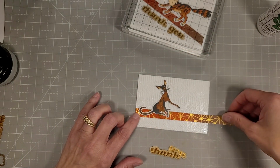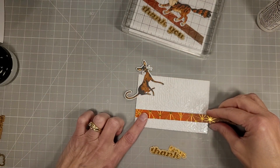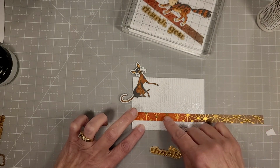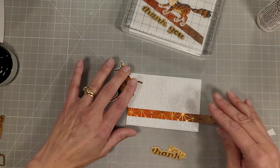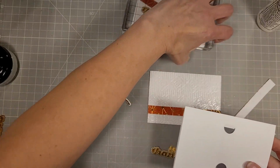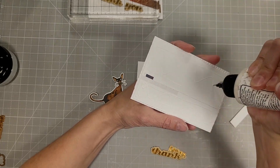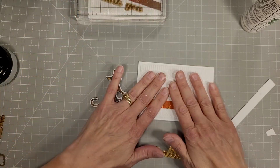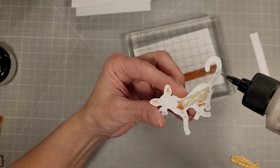Next, we're going to take this strip and we're going to line it up with a nice even border along the bottom portion of the card. It's about, is it about 1/2 inch? Yeah, it's about 1/2 inch from the bottom of the card. Now that I have that attached and trimmed off the excess, I'm going to glue that to the front of the card. And I'm going to add a little extra cardstock behind parts of this kitty and glue him to the front of the card.